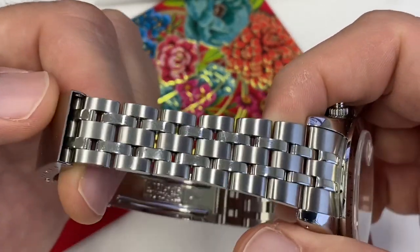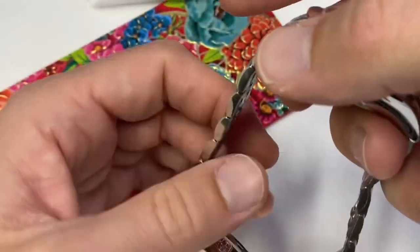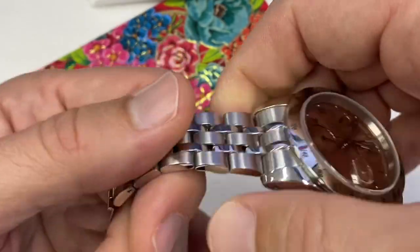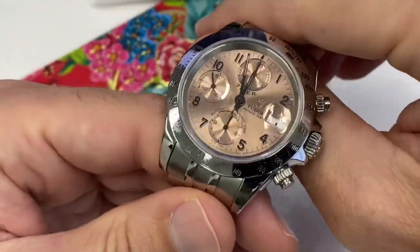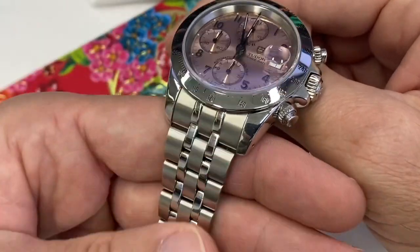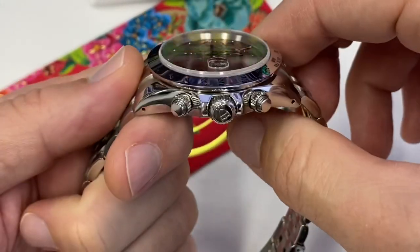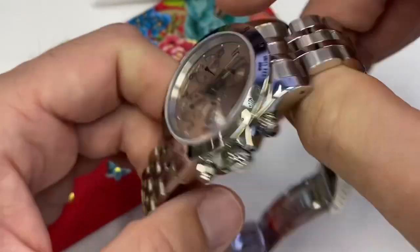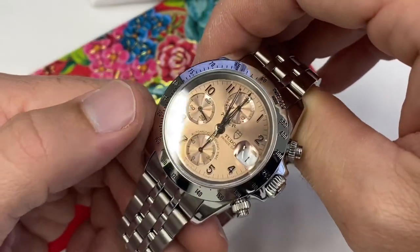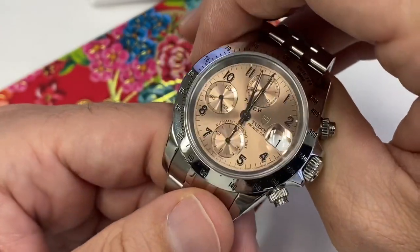Bracelet, a bit too flash. Yeah, it's one of those Tudor bracelets. They're okay. It feels very comfortable. It's well made. It's held by screws. I mean, it's properly made. They probably wanted to distinguish their branding at this point from the Rolex branding. So be done with the Oyster, bringing something different, a bit more polished, but not the same as what Rolex does, and put their signature, the shield, on the parts to be their own brand. It's been working since then. The Tudor right now is in full force, and it's come in on its own.